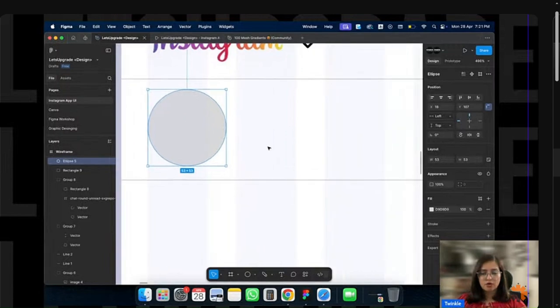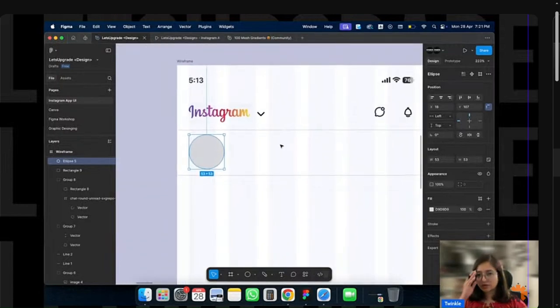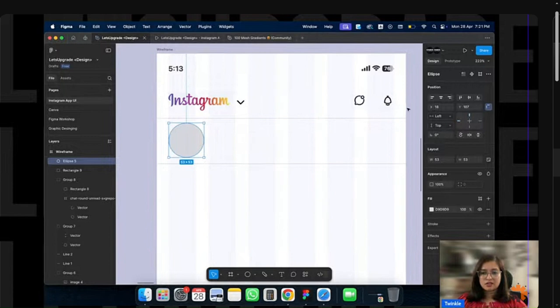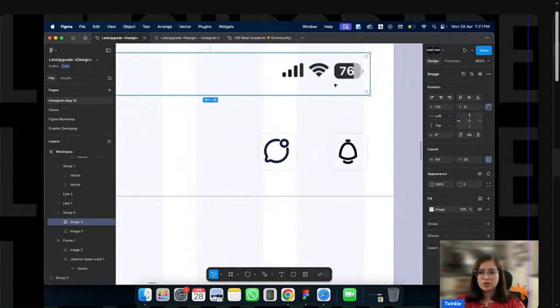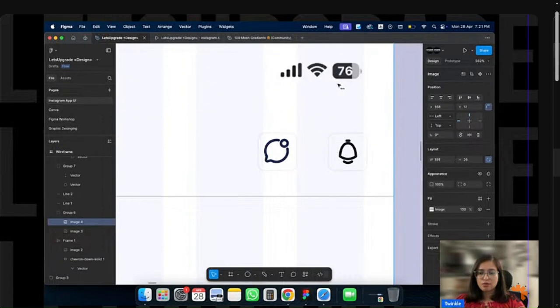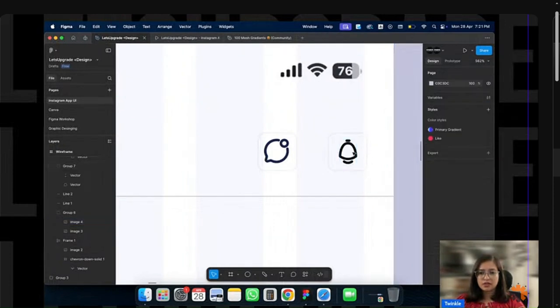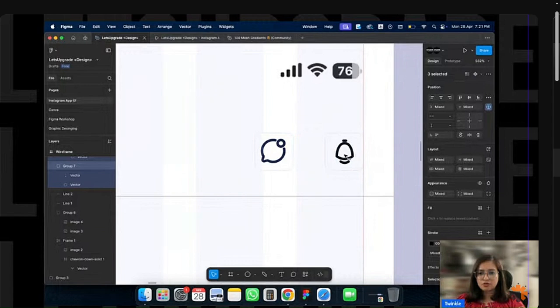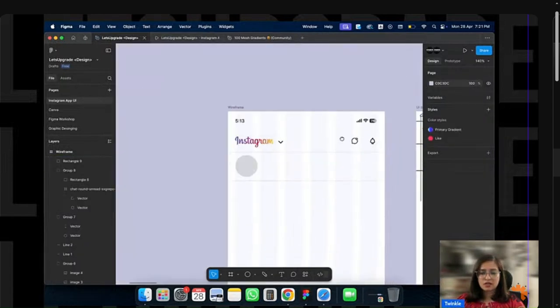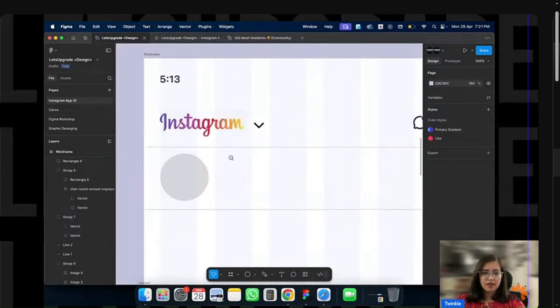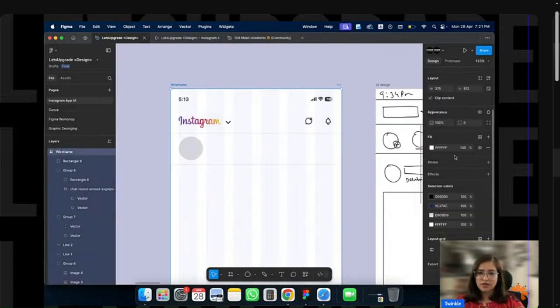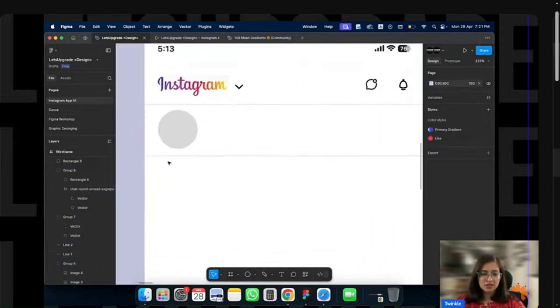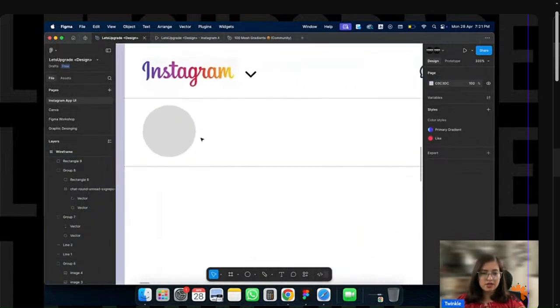Okay, I hope this is clear to everybody. And on the right side as well, I just need to move the battery icon, and similarly I need to move these two icons so that they are within the margins now because I have set my corners. I can go back to my wireframe and hide this for now. Maybe I can check it later on to see if I'm on the right track or not.